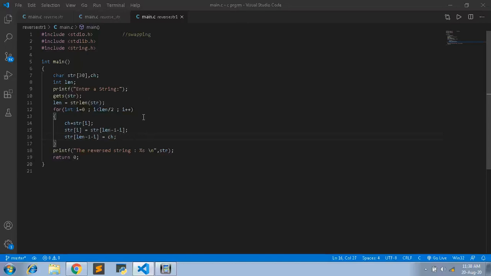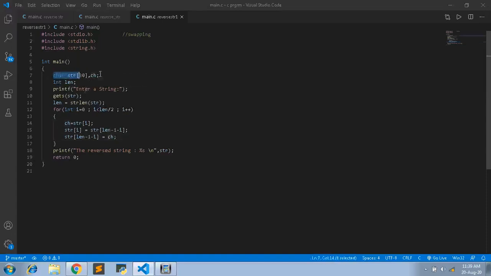This process is repeated until we reach the middle value. In such a way, without using additional memory, by swapping within the string itself, we get the reverse of a string. So now let us see the code.